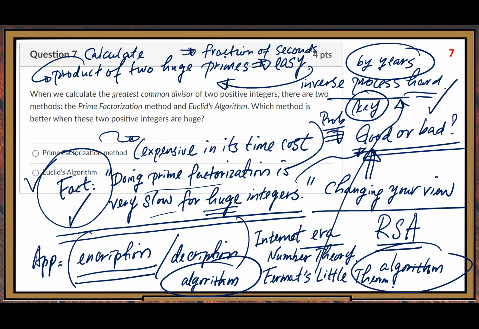But for the hacker side, even after they receive the public key, which is just the product of two huge primes, they cannot break it if they do not have the code book, some secret part. That part is still important. You cannot ignore that part. If they do not have that secret part, then it's very hard to break it, to do decryption. Okay, so that is the background of this thing. Very interesting.